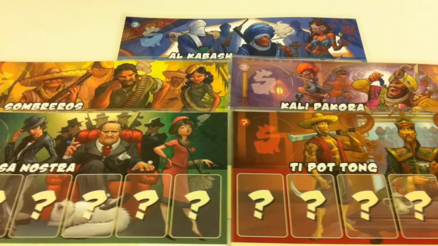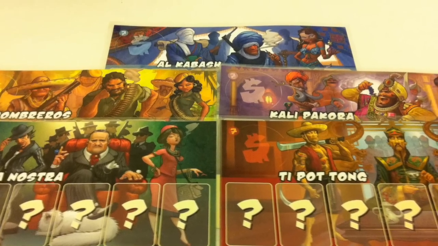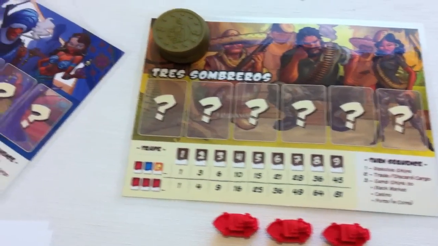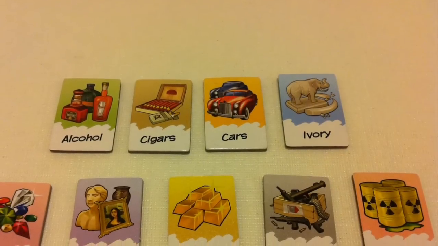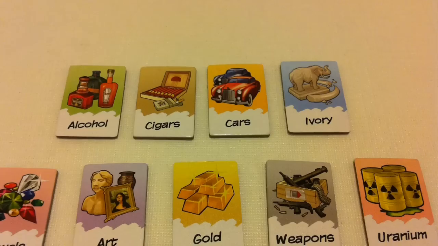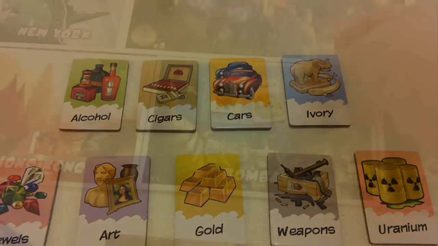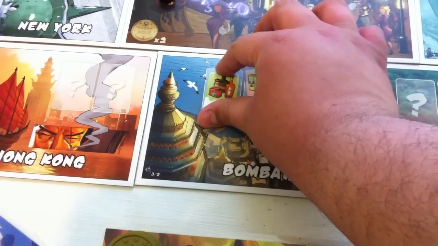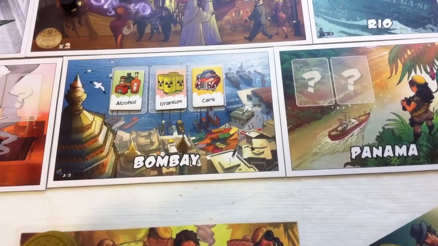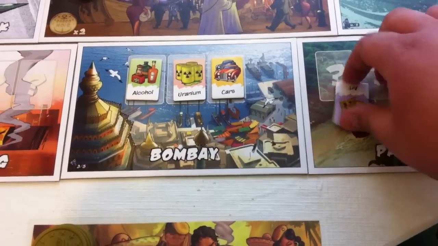Okay, then you give every player a family sheet. You give them 7 coins, and you start off with 3 colored boats. You set all of the cargo tiles randomly across the board in the designated areas. There are about 131 tiles total, and they just represent various types of goods. Cigars, ivory, things like that, and you collect these.